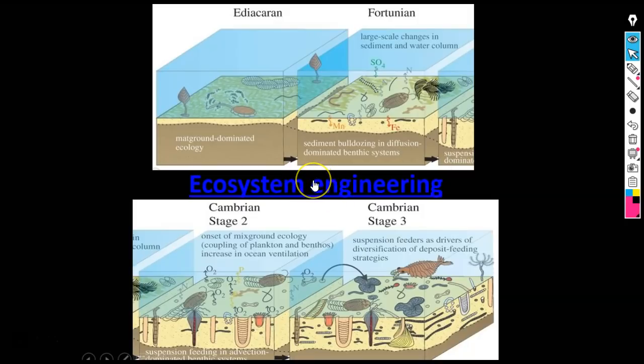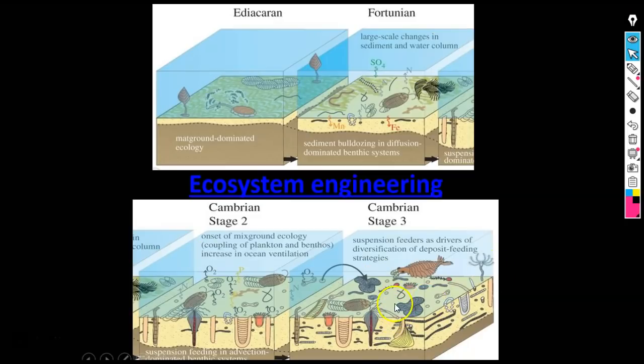And here's the link. I'll hover over it. This takes you to an ecology page. It tells you about it. If you want to go there, you can also just check out the URL. And here's the steps going through from the Ediacaran to the basal Cambrian and then through the Cambrian, where it starts to get more and more and more complicated.